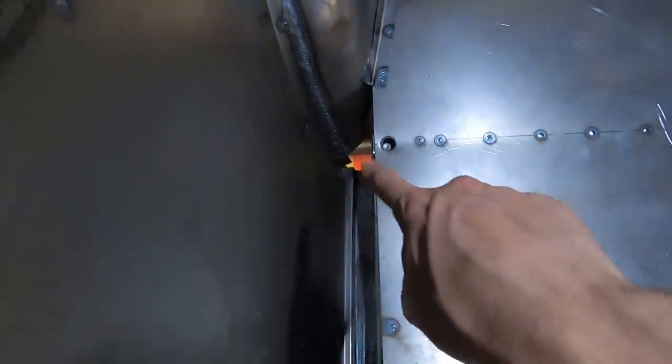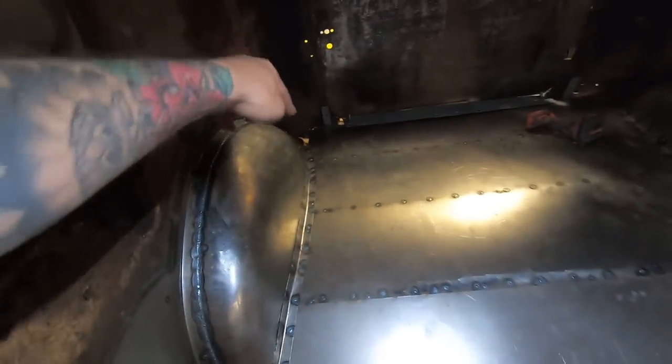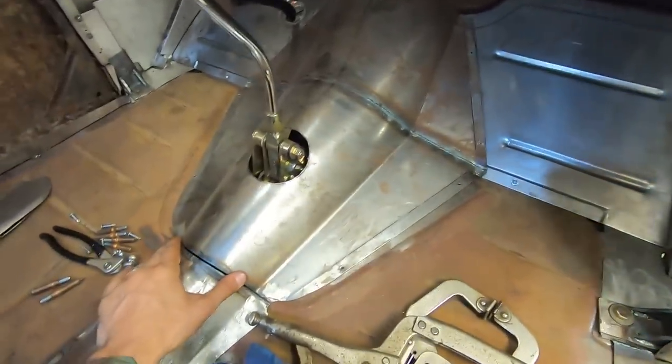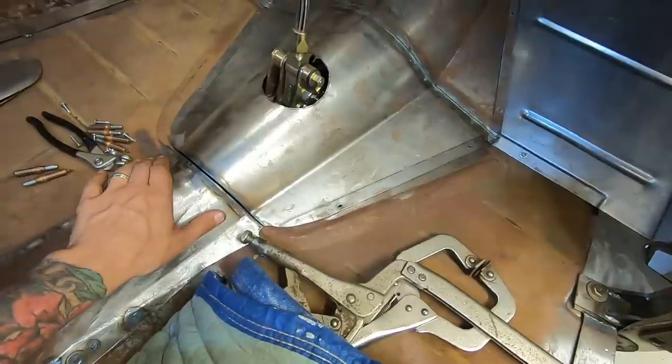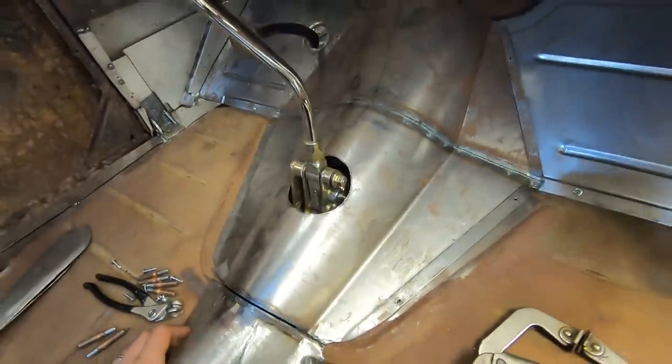There are a couple little spots I need to add pieces — some panels I made were a little short and didn't meet up to something else, so I'll just make a tiny piece to fit. Right there there's a piece missing on each corner of the front — obviously the backs too, but I'll finish that when I do the rear. I need to figure out what I'm doing here — I cut it off. I'm gonna do some rivet nuts along the edge so we can just screw it down, and I think I want to just weld a strip on that'll overlap this piece and put a couple rivet nuts in here. That would make sense, and put rivet nuts along the edges here.